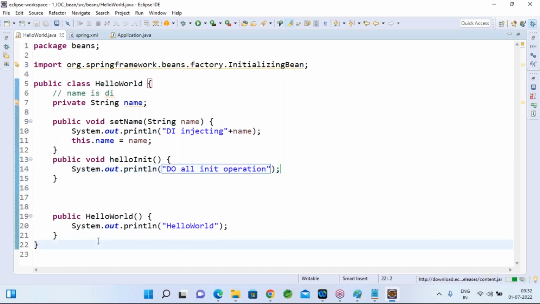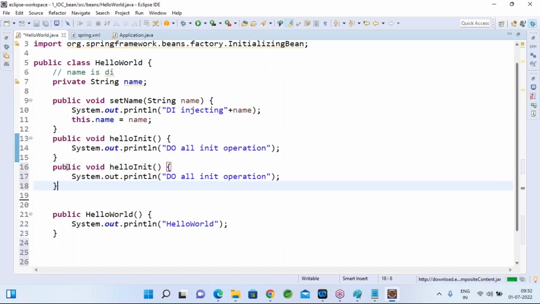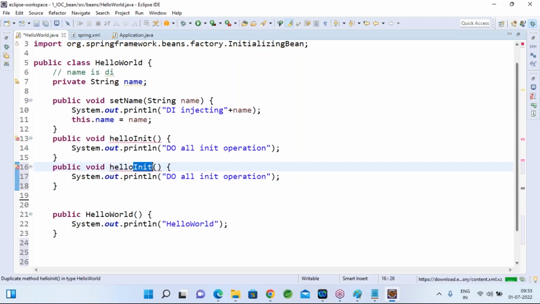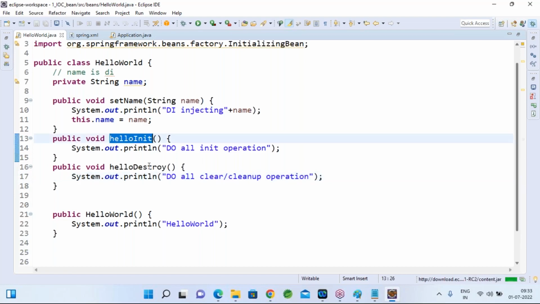And you can have cleanup operations. For cleanup operations, helloDestroy. You can have helloInit for initializations and helloDestroy for cleanup operations, to do all clear operations. So this one you can treat as init, and this one as destroy.